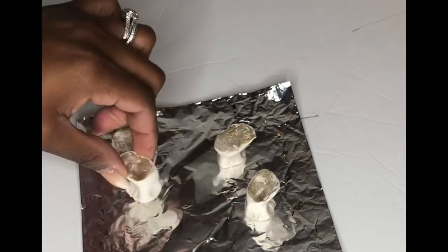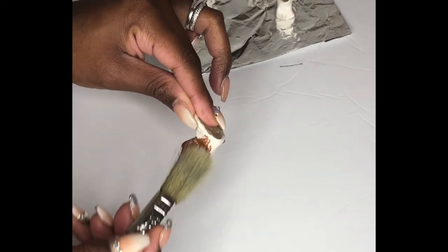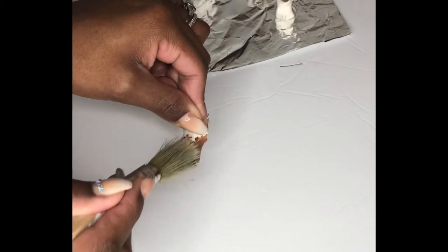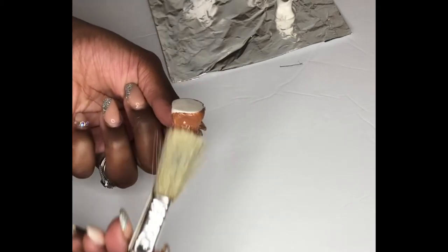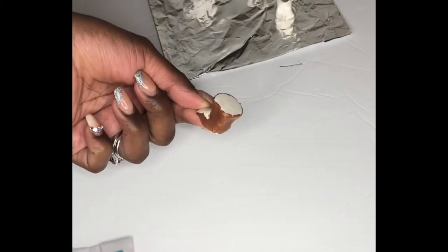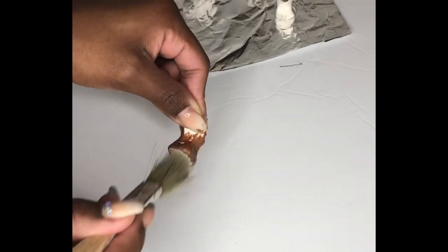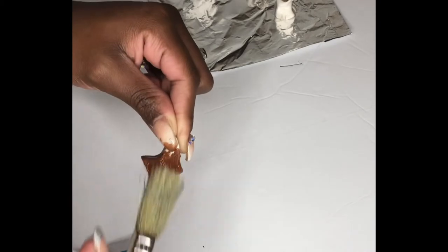Also, the brown that I used initially, I believe, is the Rich Brown by Anitas. I ended up not liking the look of it. I thought it wasn't brown enough. So I ended up adding in some black acrylic paint, mixing it together, and you'll see that a little later. But I think they came out really nice. I did put about two to three coats, because I just wanted it to be nice and dark.